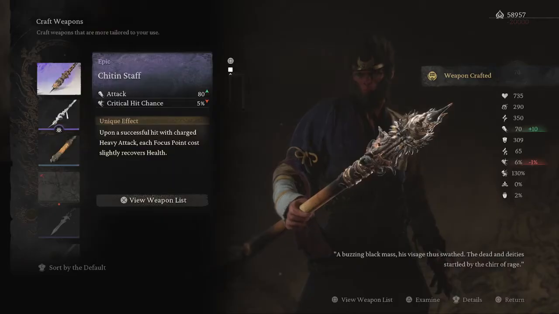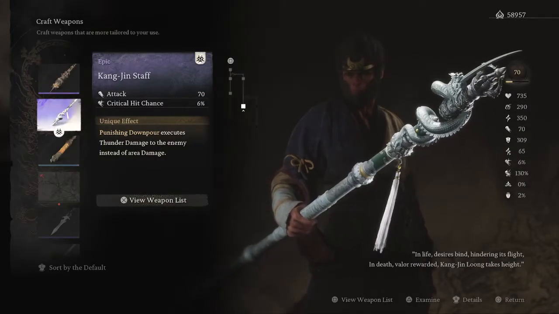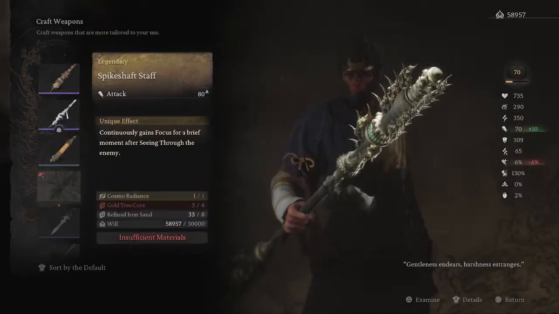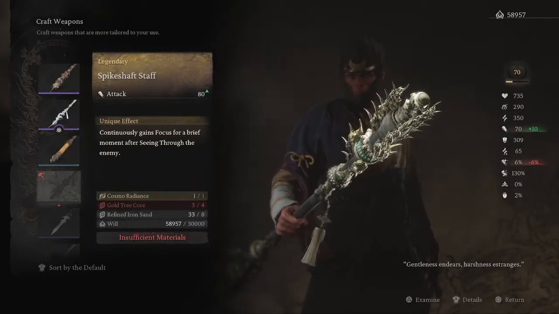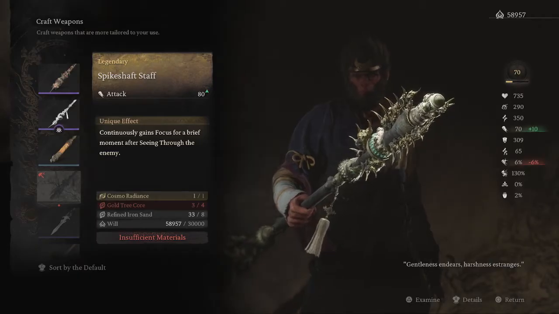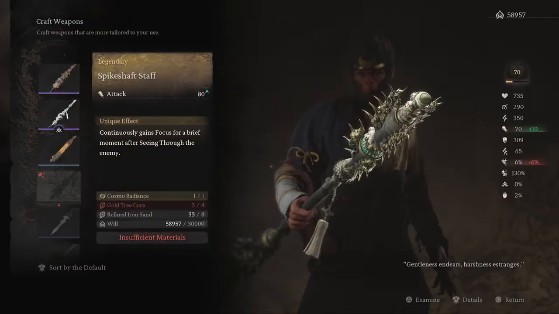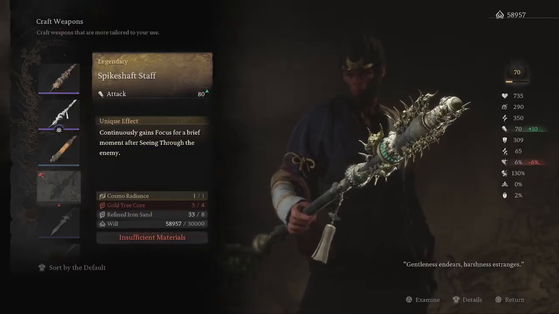It's not a bad staff to have. And then I would say, for now I'm going to stick with what I have. I just love the electricity or the thunder effect. It's really powerful with what we have. As we get more tree cores, you could even switch to this. Although it only has the 80 damage, it doesn't have a crit hit chance multiplier. This one will help you gain focus after you see through an enemy, so after you get iframes.